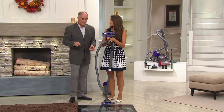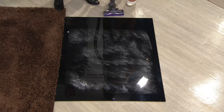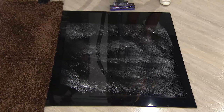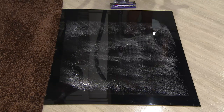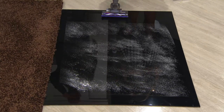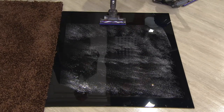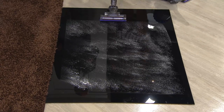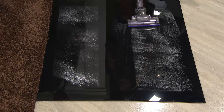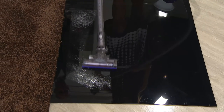We're going to show a demonstration that will come into play in Diana's home. We have a black sheet of acrylic on the floor — you'd never have a black acrylic floor, but most vacuums cannot dust. That sounds crazy, but vacuums can get larger particles while the little particles drive you crazy. You vacuum a hardwood floor and then walk across in bare feet and still feel grit. This demonstration has absolutely differentiated Dyson products from the competition. Watch as I keep the brush bar on — completely different — and pick up this very fine chalk dust without leaving anything behind.